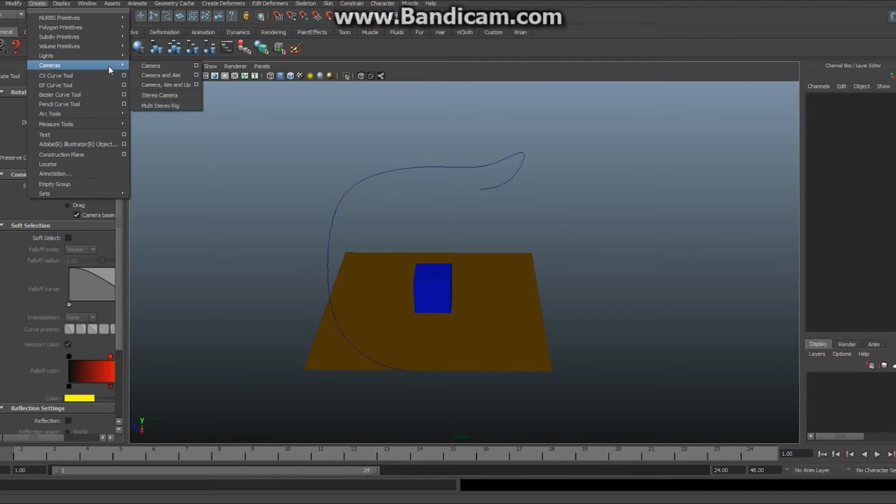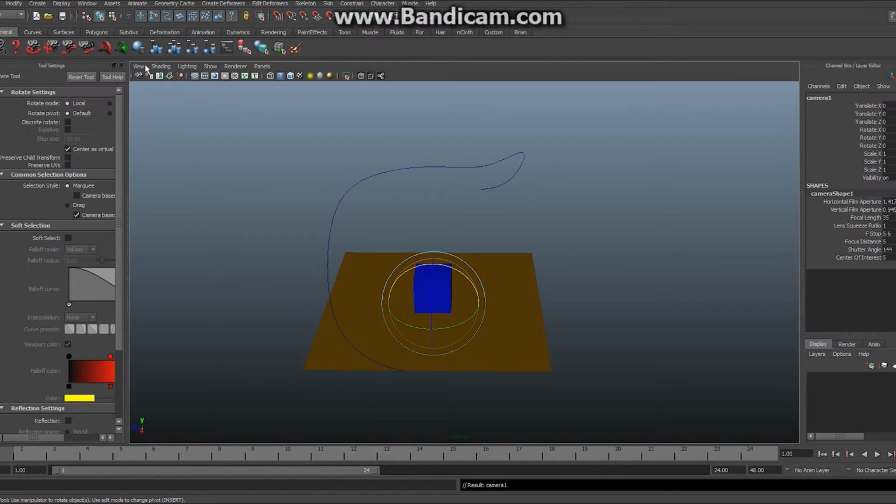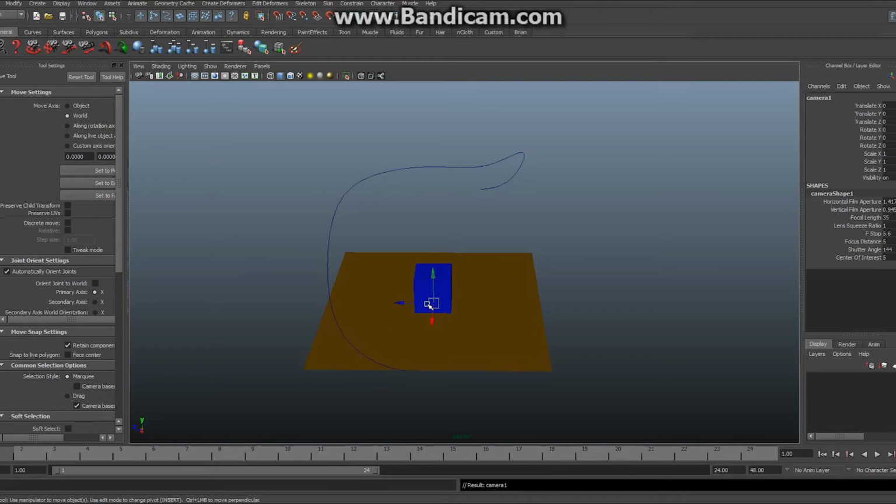To start off with, if we just simply build a basic camera, boom, there it is. It's actually inside my cube. Let's move it out. If we take a look at our basic camera, the basic camera itself has all the standard functionality that we have in any other object that you build within Maya. It's got itself a name here. Let's just call this standalone camera, standalone cam, so we can identify it. It's got our traditional information within our channel box, our translate, our rotate, and our scale.